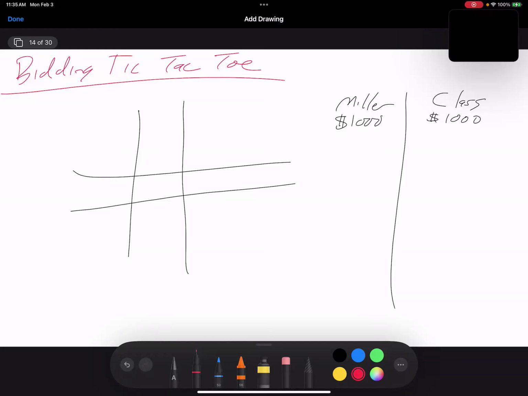bidding tic-tac-toe. Whoever bids most gives their money to the loser. And I will be honorable and I will not lie about what my bid is. Okay, I'm not going to try hard. How much would you like to bid as a class for the opening move? Is the goal to eventually get? The goal is to get 3 in a row. It doesn't matter how much money you have. The goal is to get 3 in a row. When does this game end? When there's a player on 0? Nope, it ends when there is 3 in a row on the board or no moves are left. Or everybody keeps bidding the same. So how much would you like to bid for the first move? I know how much I'm going to bid.